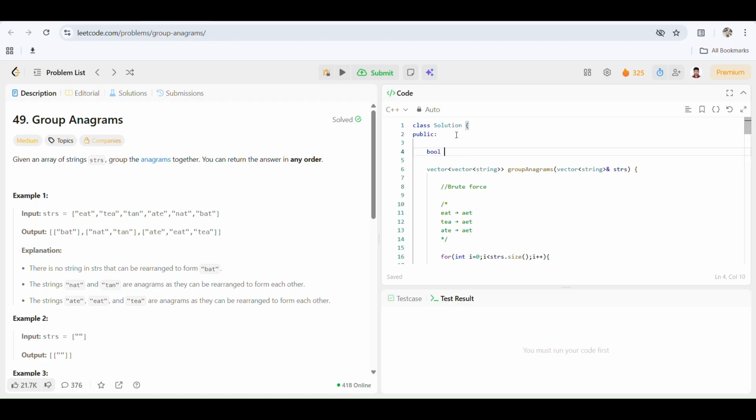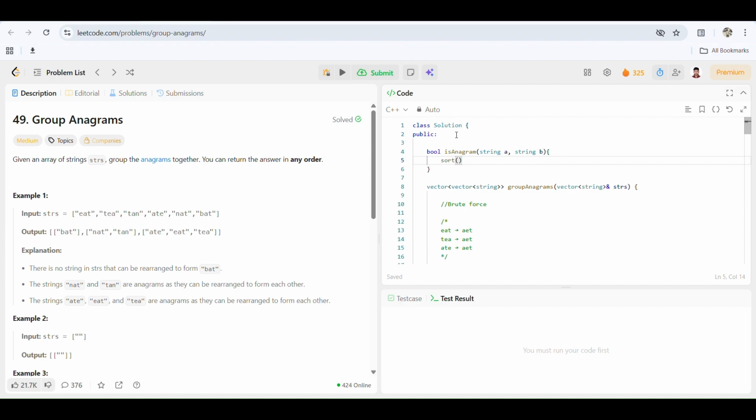First we'll make a bool function named isAnagram. In order to check if two words are anagrams of each other, we'll take string a, string b. We'll take two strings as its input. We'll just sort them first. And we'll just return if a equal to b.